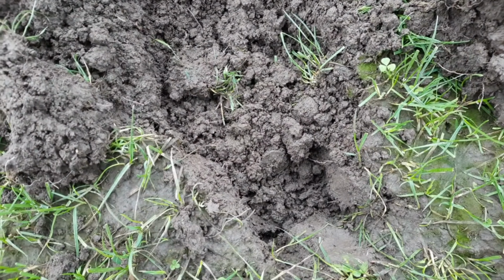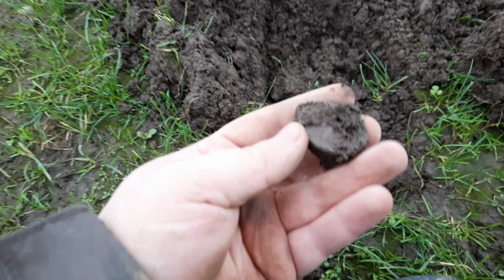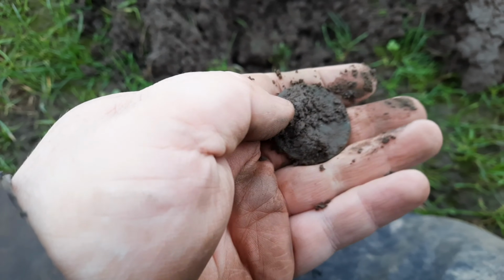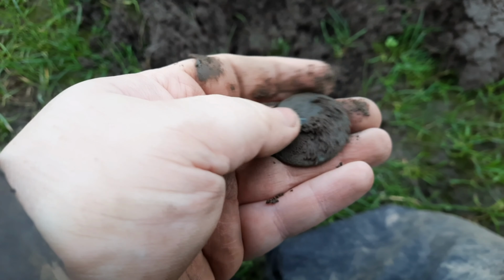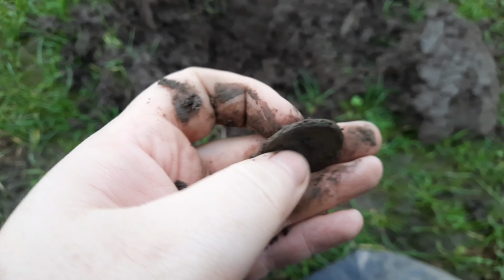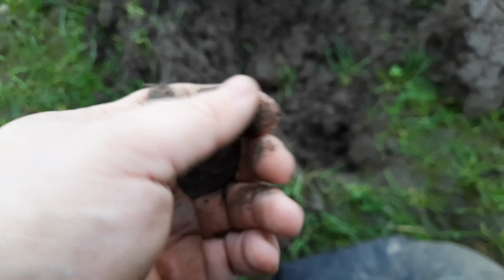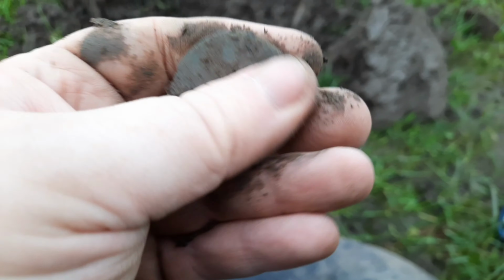This is a big signal. Looks like a cartwheel, or a big penny, or it might be something else. Oof, that's stuck on it. Oh, a big button. A button that size, that thick. I've not known anything like it. I'll try and clean it up and see what I can get off it. If I don't get anything off it, then I'll just move on to the next find.